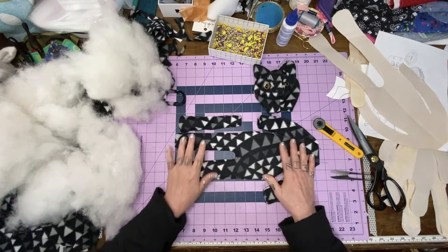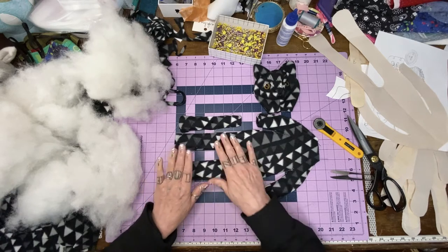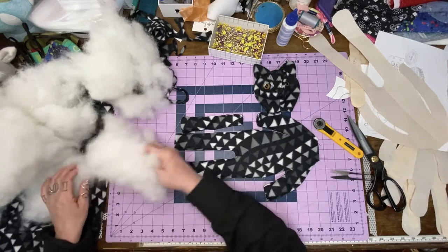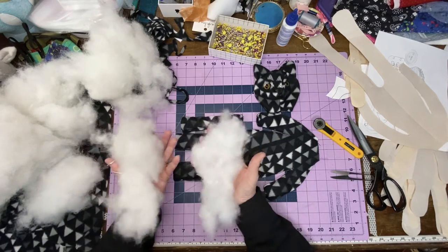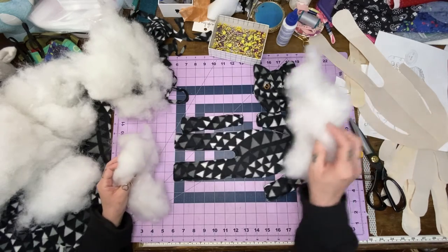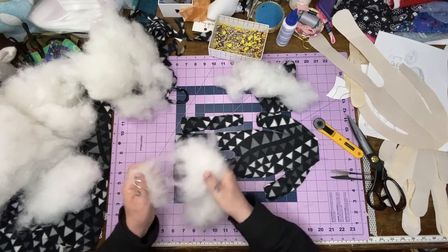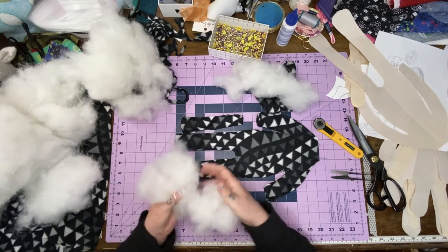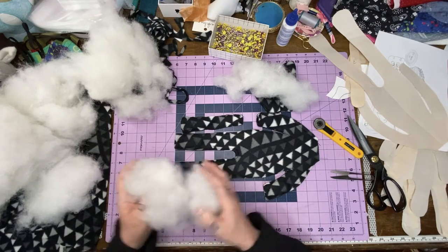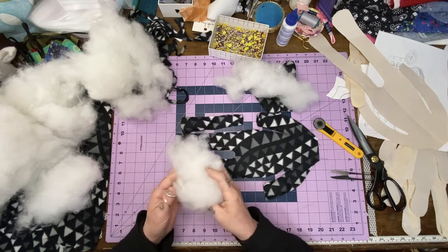I like to kind of parse it out, kind of plan it a little bit. But I'm planning the legs, the tail, the arms. So I'll get a bundle and have two equal parts, equal-ish, right? Somewhere in there. And so I know this is where I'm gonna start for one leg, and this is where I'll start for the other leg. So they have about the same amount of stuff in them. I am not going to weigh it or anything. This is so minimal that it would be really difficult to weigh.